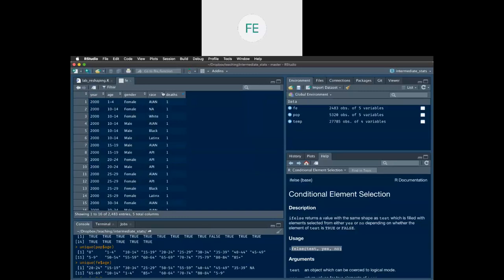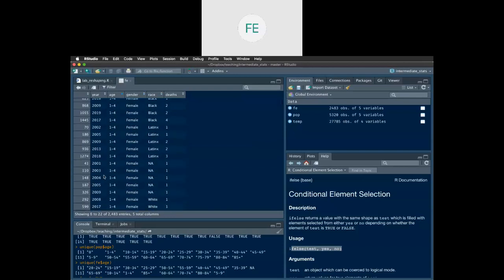So maybe I'll sort it by race so we can see this work, and by gender, and by age. Right, so here's 2000, and it's going to go for each year. We're going to get an entry for that, and then it's going to scroll up. Okay, we're in male now. But anyway, you get the idea.